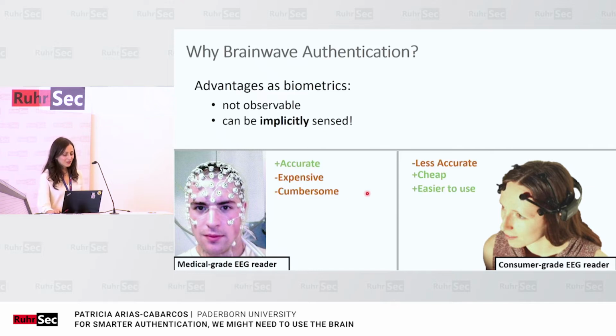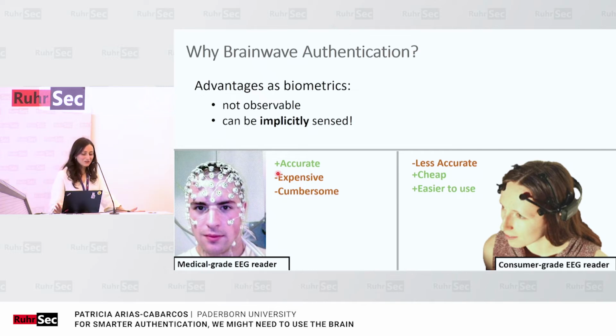The main differences are, for the case of medical-grade devices, this is the type of technology that we want to use for diagnosis because they are more accurate, right? But they are also very expensive, and they are cumbersome to set up. So it requires a trained person, and it can take up to an hour to wear this full set of sensors.